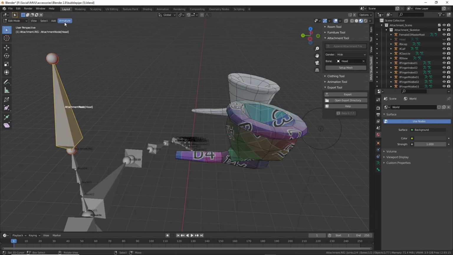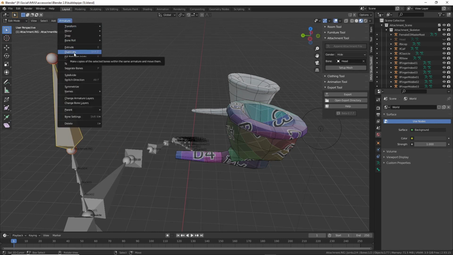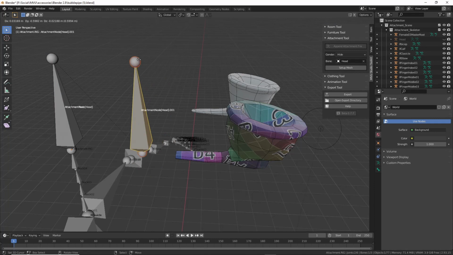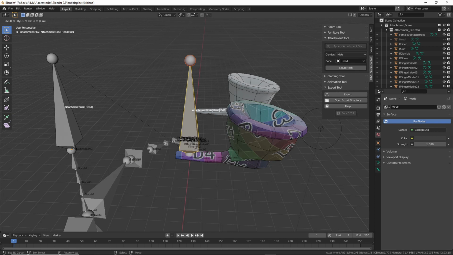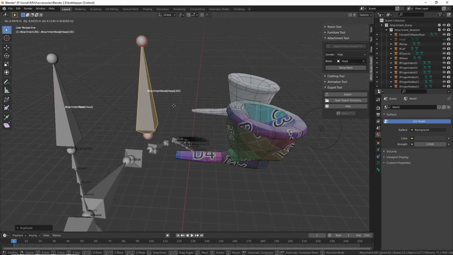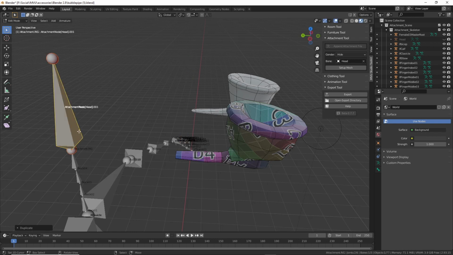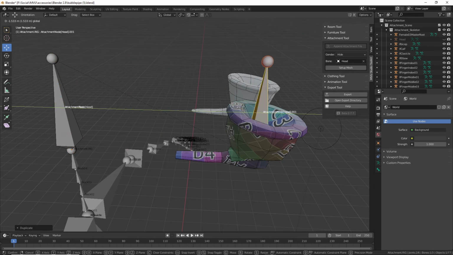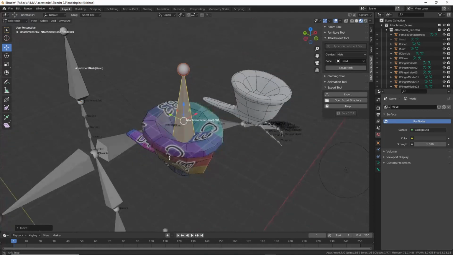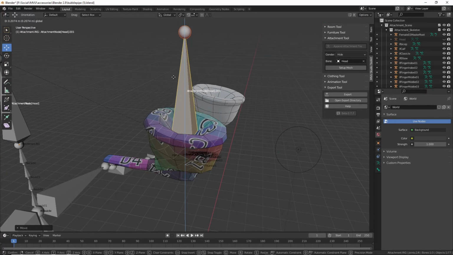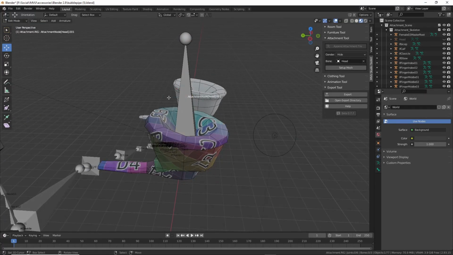So select a bone, armature, duplicate. That will create a duplicate and it'll be appended 0.001. What we want to do is move that into position at the bowl of our pipe.